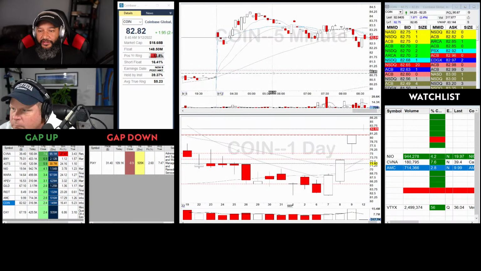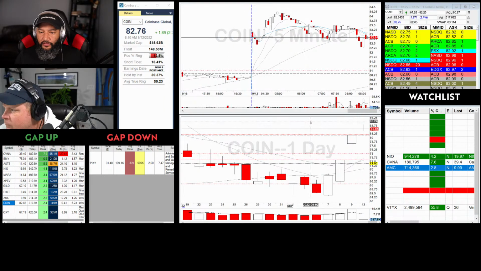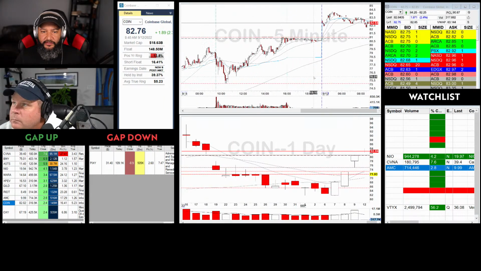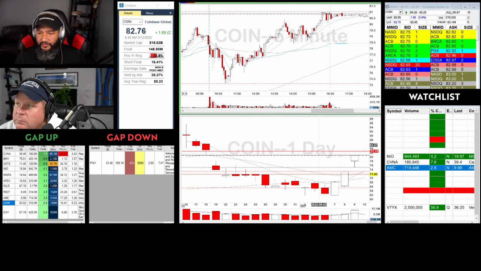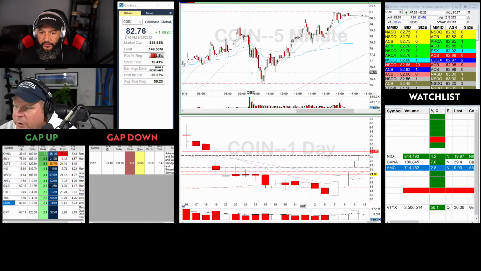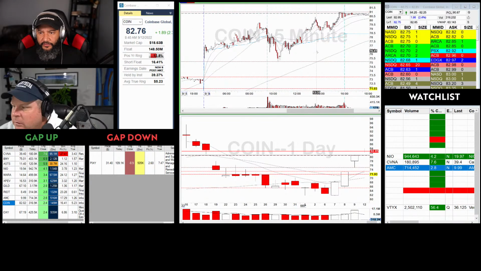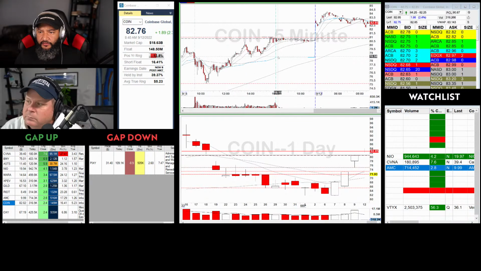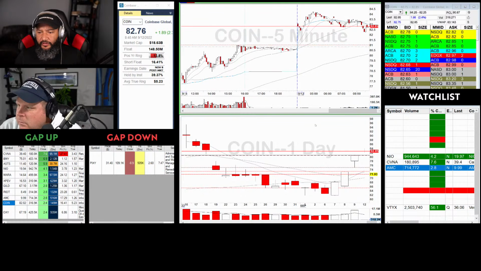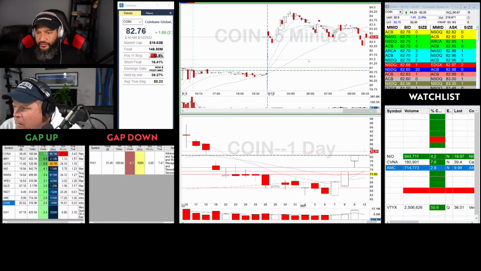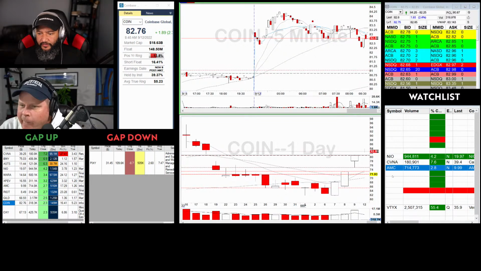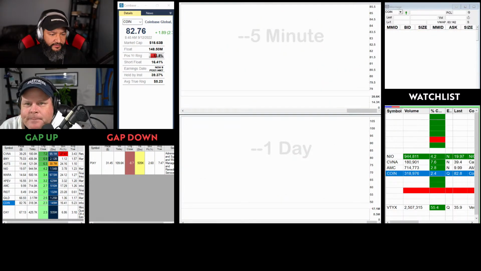Here is Coin. Oh, look at Coin on Friday, guys. Look at this. Some nice pop on Friday. How did it do? What was that, on earnings or just overall? There's a bunch of crypto stuff going on. Oh, okay. So it had a decent move on Friday. Looks like coming off a nice Thursday and Wednesday as well. Not sure, man. No heavy volume right now. Possible. We'll come back to this.